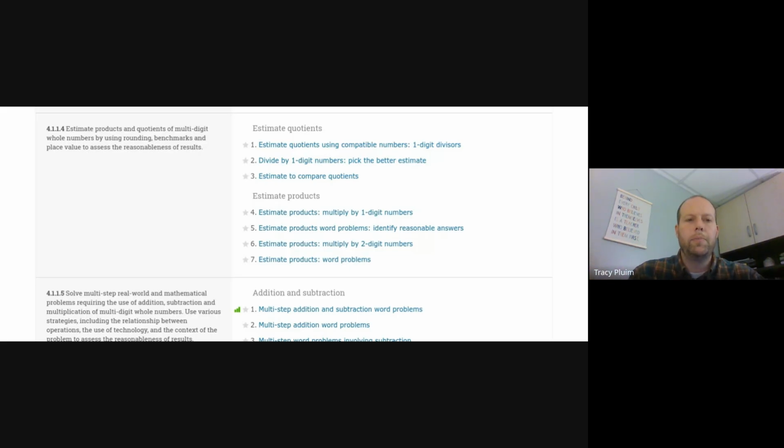So where IXL is very pointed, we can identify the skill that we worked on in class, like subtraction or adding fractions or finding the area of a triangle. ST Math is more broad. It's all 4th grade level stuff, but it's random. It doesn't give you access to a specific thing that you want. So that would be additional practice that they could do.